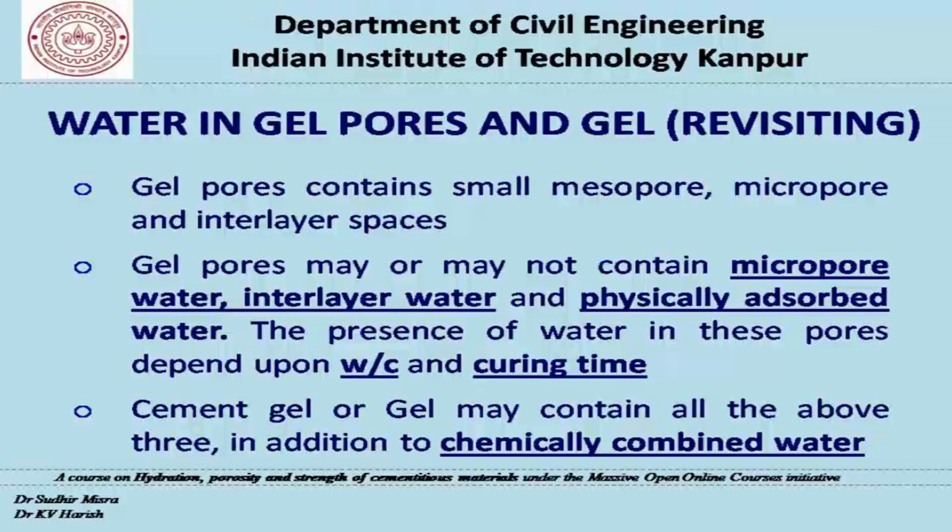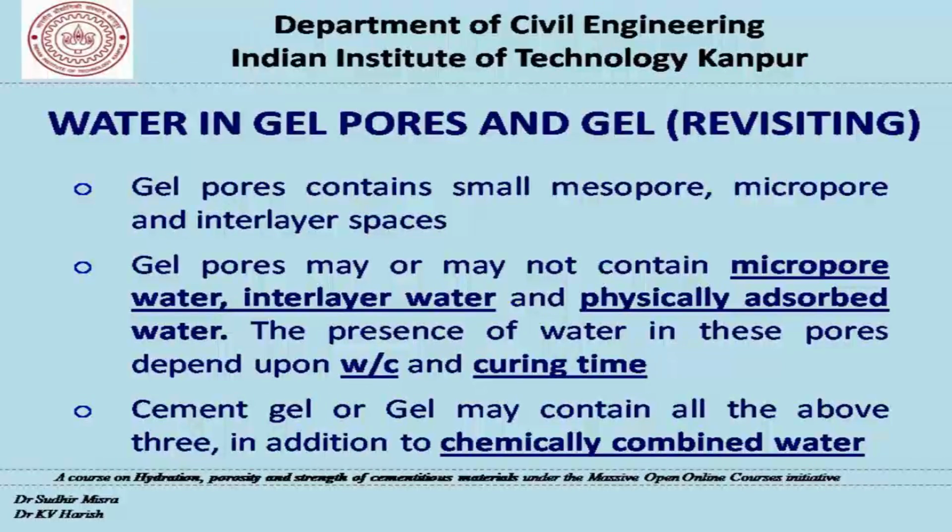We are actually revisiting what we saw a couple of lectures before when we discussed gel and gel pores. So, you can consider this slide as a revisiting slide. Gel pores contain mesopores, micropores and interlayer sheets. Remember, these are pores, they are different from gels. Gel pores and gels are relatively different. Gel pores may contain mesopore, micropore and interlayer water. Gel pores may or may not contain micropore water, interlayer water and physically adsorbed water.